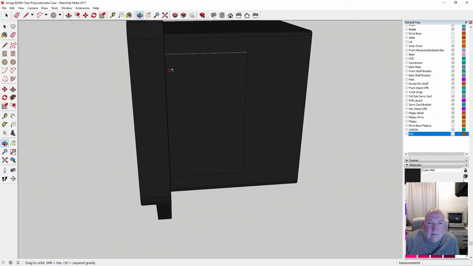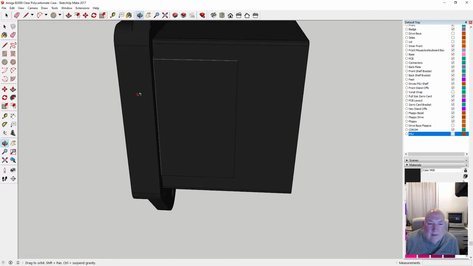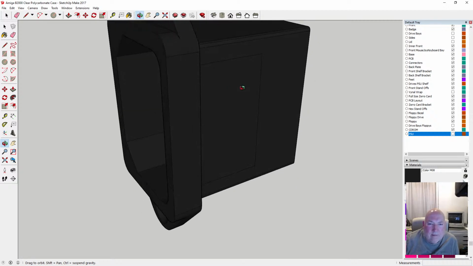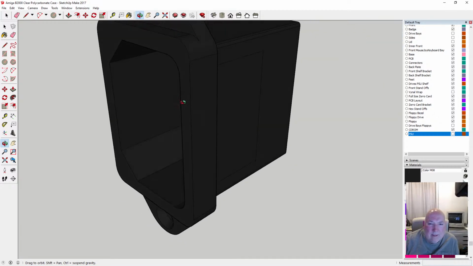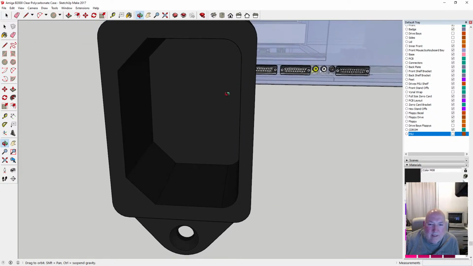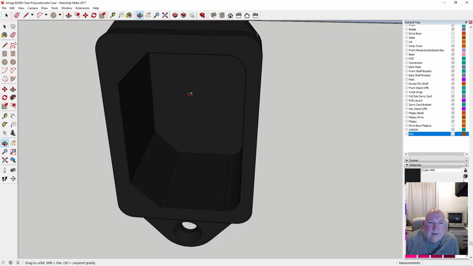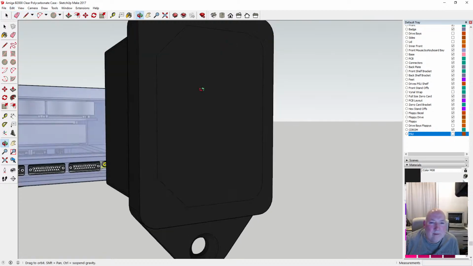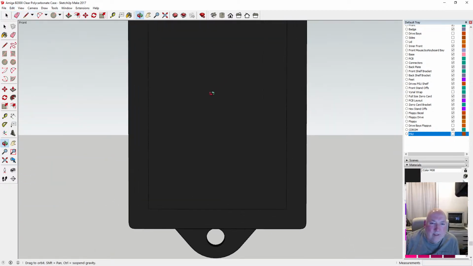So, oh, it's the back of there, isn't it? Right, I can see what's going on. We happen to have done the same width as that. Yeah, because it is the same width as that. Right, I got it. Let's undo the push-pull.